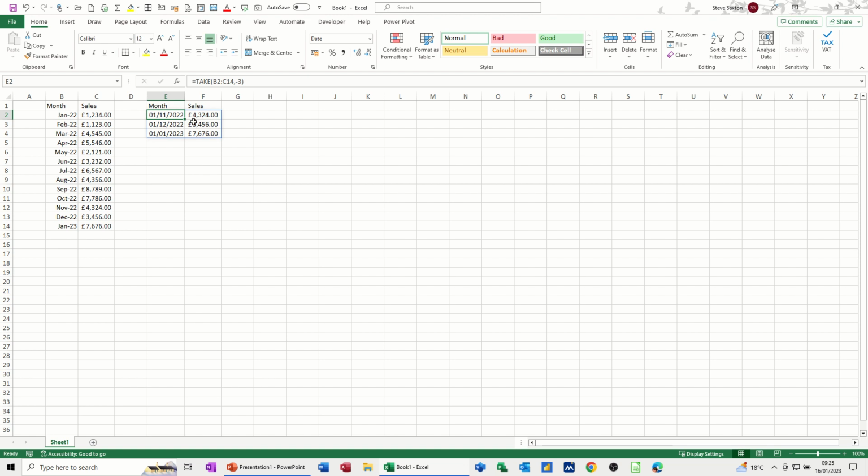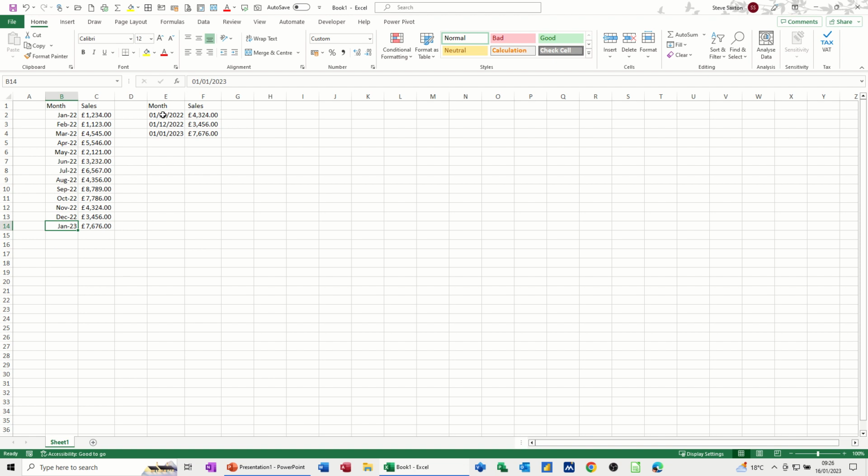Now the COUNTA function and the offset function would always give you the last 3 items of a list. Let's see what happens here. If I extend this list, so pull that down a few more months just to give me some figures, you see this hasn't actually picked that up. I would have to run this again. It's still saying January 23. Now if I just pull these back and delete those off, what you can do is format this as a table, and then it will automatically pick up the last 3.